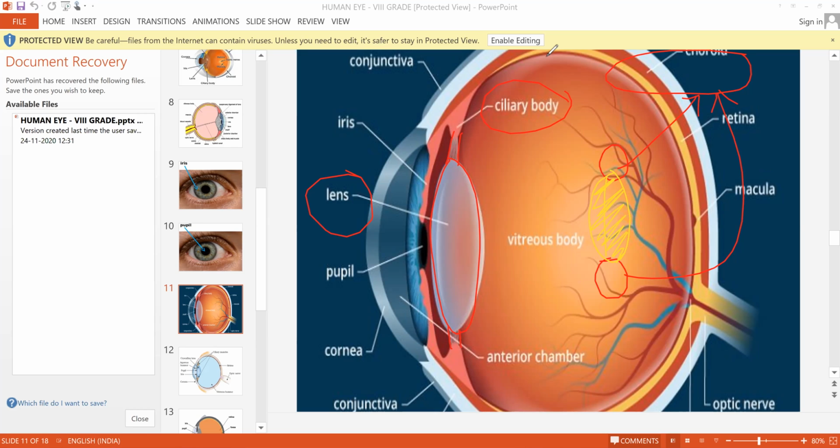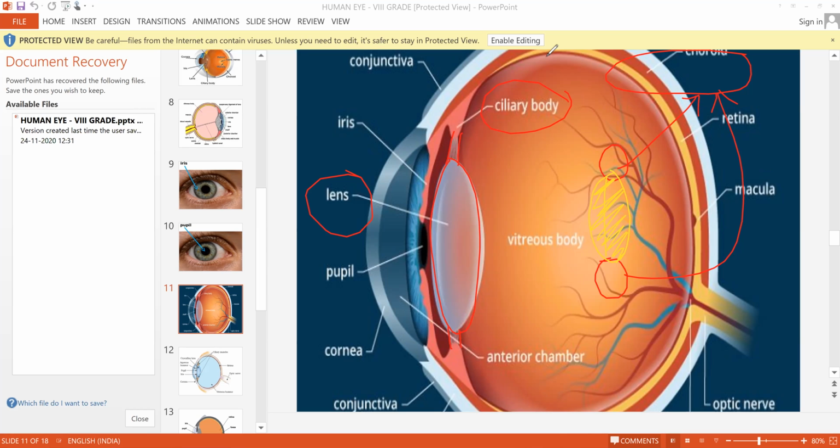Sometimes we move away from the objects. If we want to see something more clearly, or if we want to read something more perfectly, and the letters are very small, like reading a newspaper, we have to keep the newspaper closer to our eyes. Then only we can see and read. Sometimes we can see objects far away. So based upon the clarity that we require, we will change the position of the eye. We will take it closer or we will move it away.